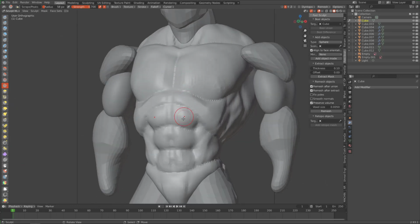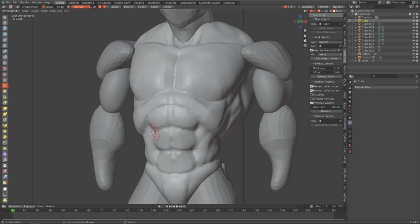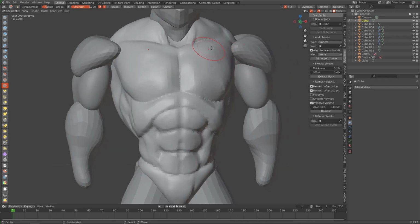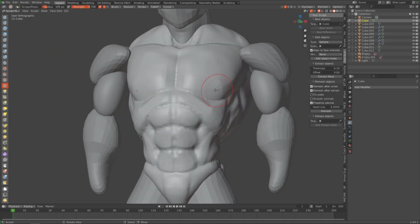And it reminds me of Joe Madureira and his comic book art. He's my favorite comic book artist of all time. The only thing I'm trying not to learn from that man is the work ethic. I've heard stories, but I still can't. I mean, the man is, in my opinion, one of the many gods of comic art and 2D drawing in general. Joe Madureira. Shouts out to him. So yeah, I just like taking the muscles and flattening them out a little bit.